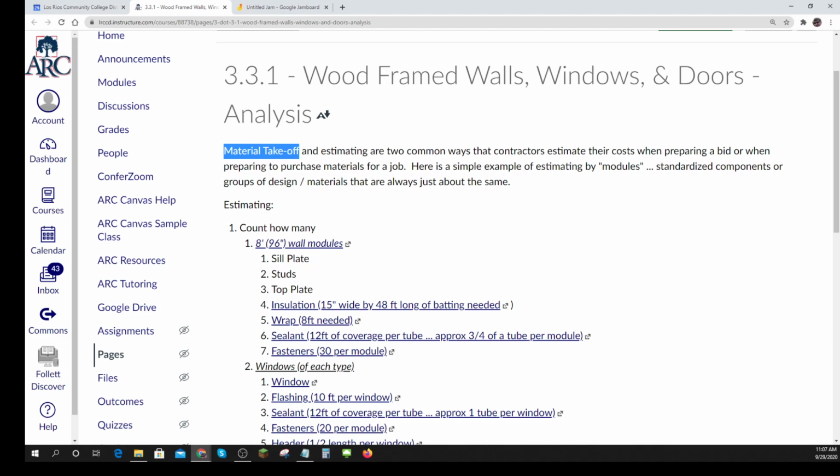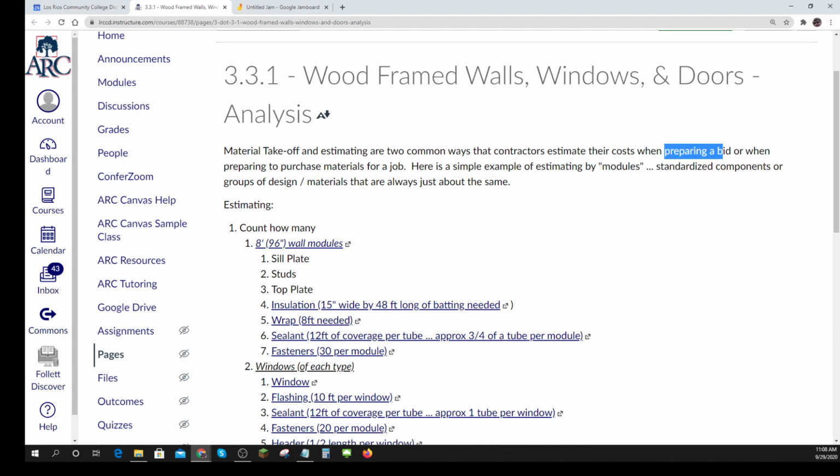This is where your description is: this is a window, it's this size, I got 20 of them, and here's the MasterFormat spec. That's all part of the material takeoff. And then somebody's going to use that information to estimate a cost. And they do that so they can prepare a bid.